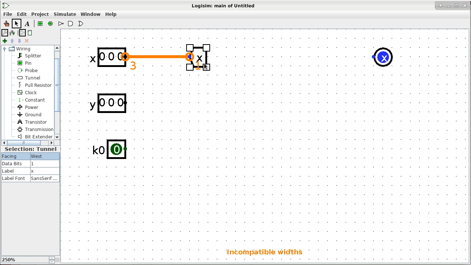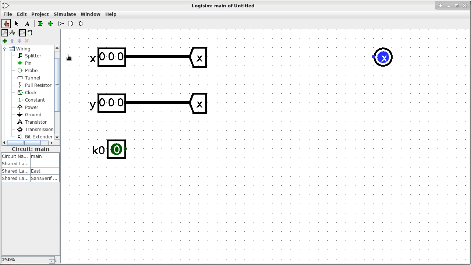Okay, it's 1 bit wide, and I have to change that to 3 bit wide so that it does not complain. There we go. So now we can do a Control C here. And if I just draw this connection, it won't have a problem right now, but as soon as I change 1 bit of X, it's going to have a problem, like so.